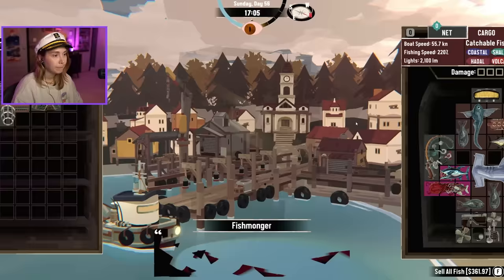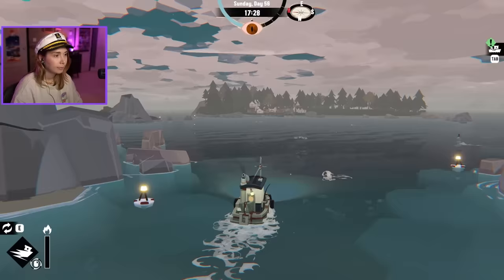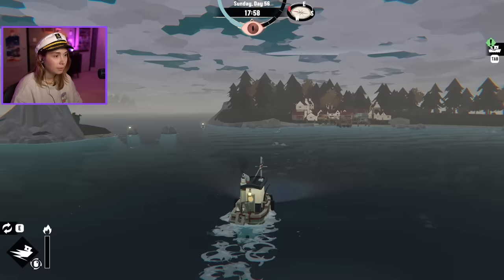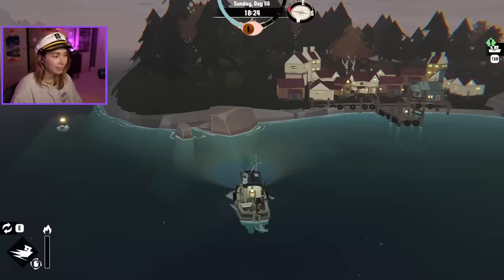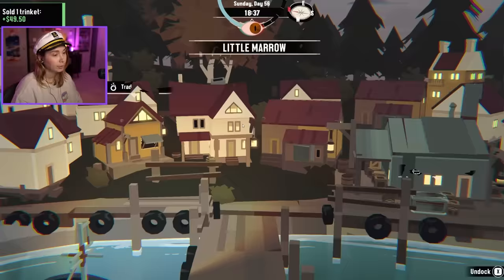There you go. I got a fancy boot. They're gone. Oh no. See something there? Oh, make it. So close. I failed. I gotta sell my boot. I got a boot. There you go. $50. Yeah, it's about right for a pair of shoes.